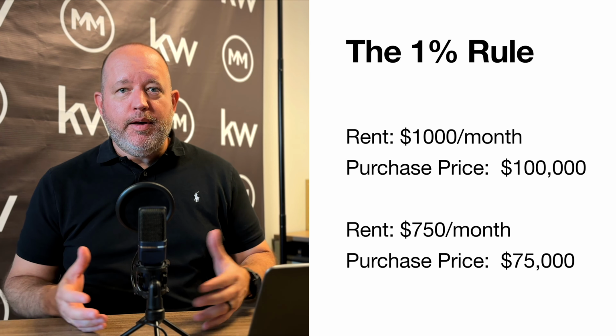Here in central Alabama, you can still get properties really close to this 1% rule. It does, however, lose its credibility as you get to higher price homes. So in other words, for a home that would rent for $2,000 a month, you're probably not going to be able to purchase that for $200,000, right? So you do get to a point where, depending on where the house is located and in what neighborhood, that rent might be $2,000 or $3,000 a month, but that's not going to translate most likely to a purchase of 1%, like we talked about. So that was the 1% rule.